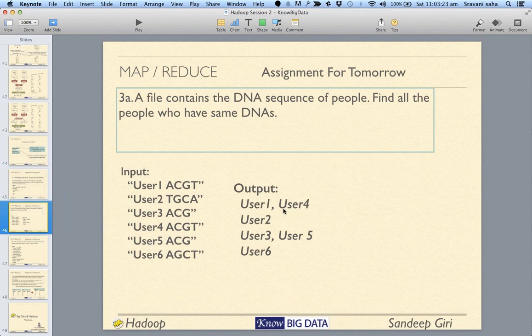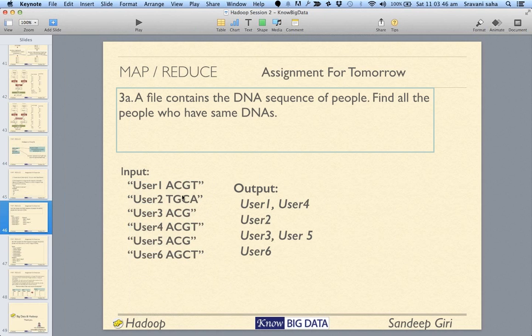Now, the third question to you is: there is a file that contains DNA sequences of all the people in this world. Find out the people who have the same DNA. Okay, so the sample input is user1 ACGT and so on.